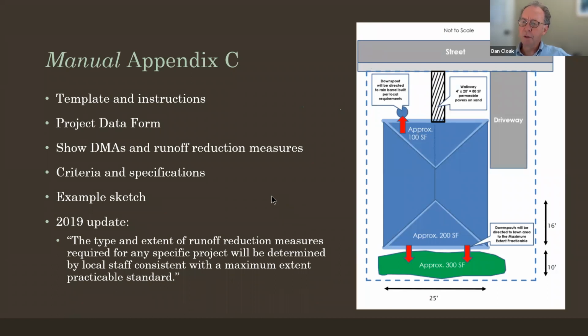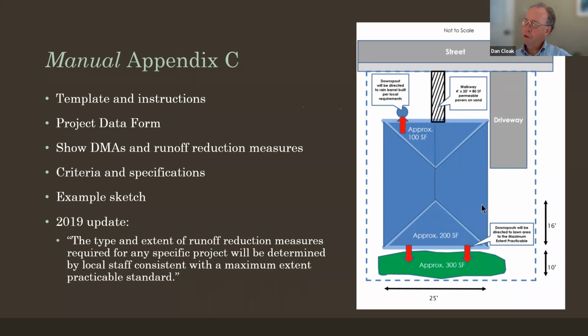And most of the development that we're dealing with on these small projects, where it's creating this level of impervious area, is in a suburban environment where it's generally pretty easy to disperse runoff. The ratio here that we're looking for is no more than 2 parts of impervious roof area to 1 part of vegetated area. That can usually be achieved.